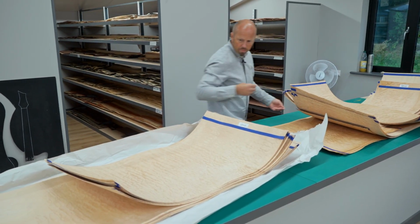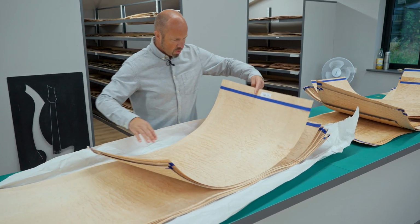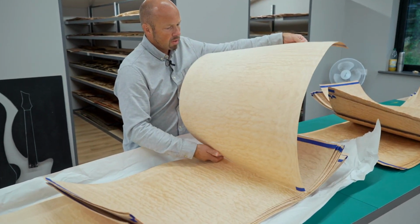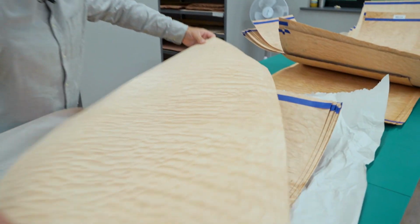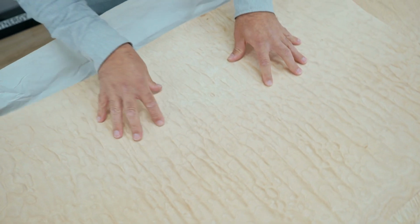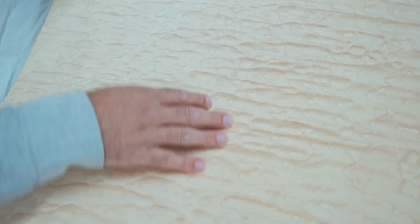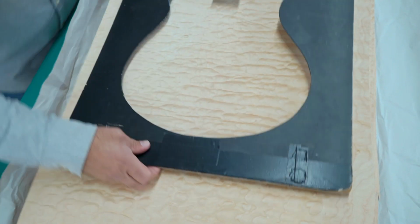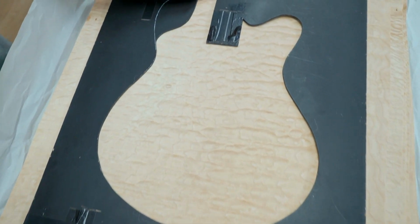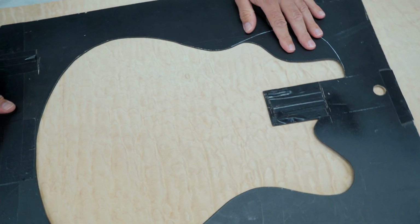Set that across like that. And another section of really, really nice color. Kind of the other way around. And sometimes when you turn it over, that's when you really see the pop. Amazing, absolutely amazing. So three-dimensional. Just set the template on it here just so you really get to see it. Sometimes you have to frame it to really get to see what it'll look like. But I can tell that this is going to be exceptional.